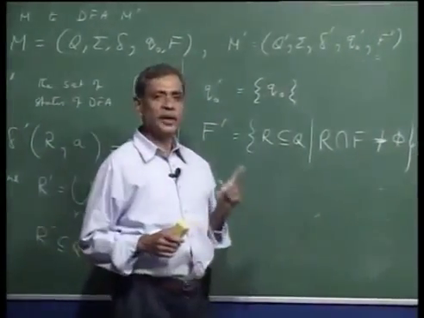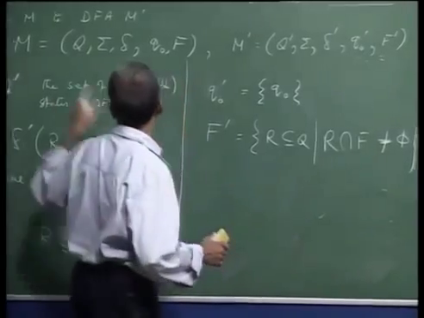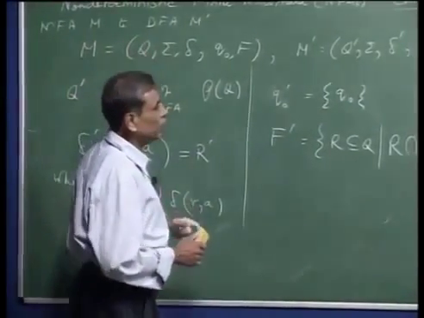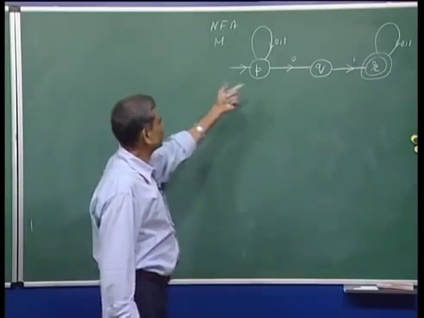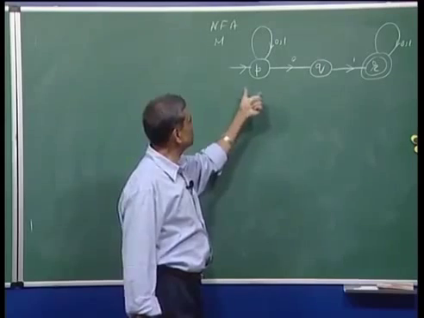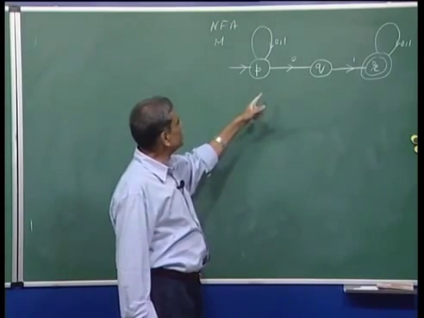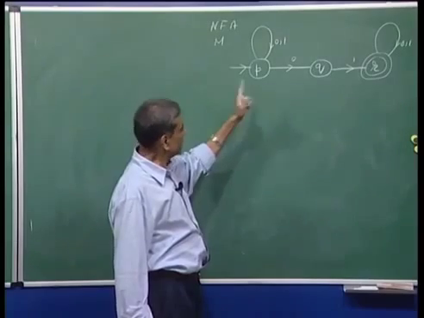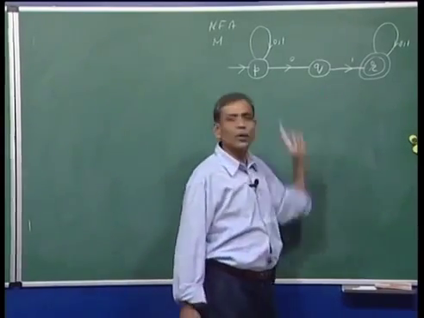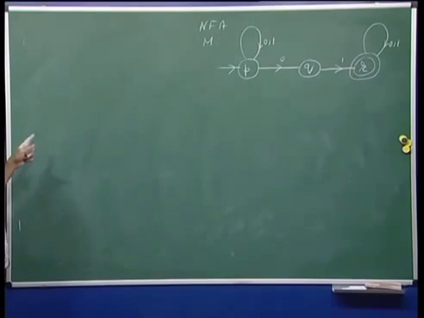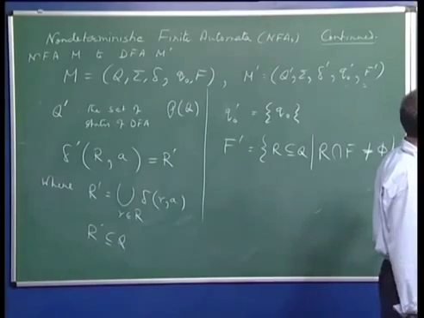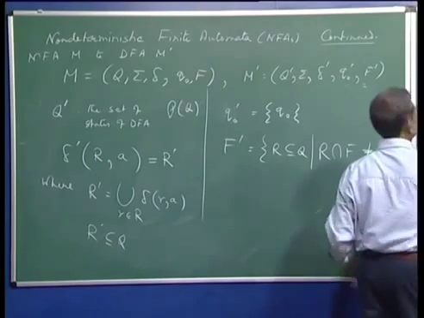Now let me give you an example of going from a given NFA to a DFA which accepts the same language. As an example, consider this NFA, and you can see of course what this NFA does. It accepts the set of all strings each of which has as a substring somewhere in the string 0 1, right. And using the idea that we have developed so far, going from NFA to DFA, we would like to get an equivalent DFA.